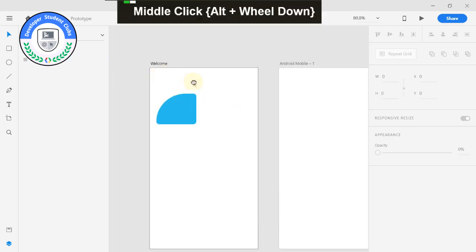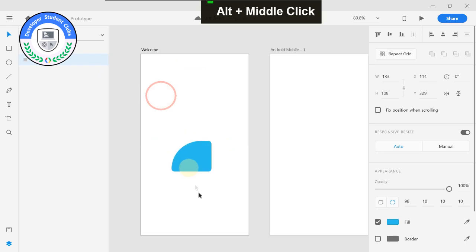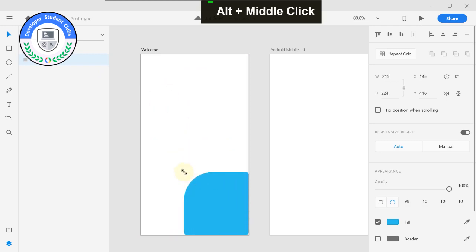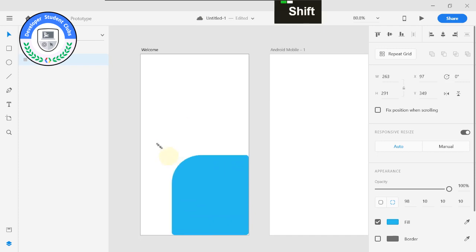Let's place it at a better position. You can always resize it freely, or if you want to reduce the size of your element in a fixed ratio, just hold Shift and you will be able to resize it in a fixed ratio.